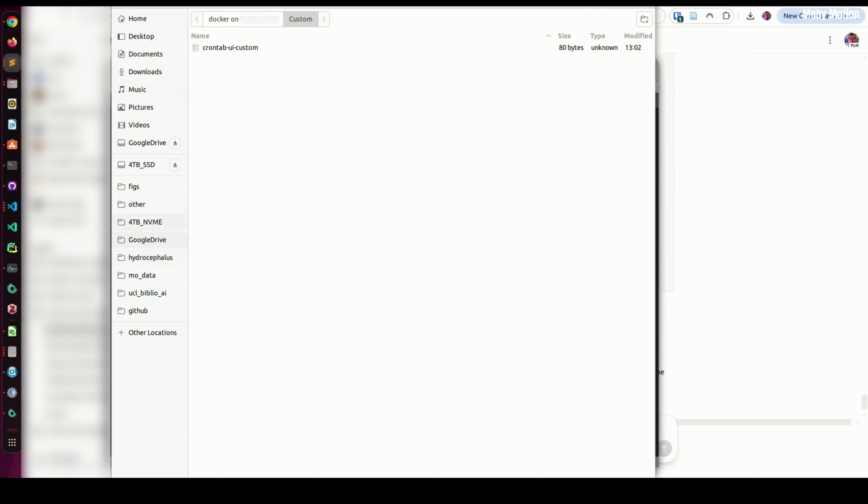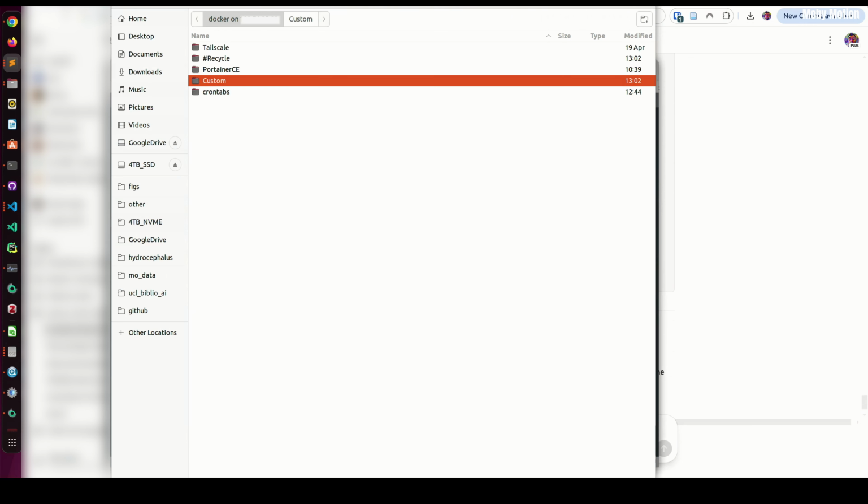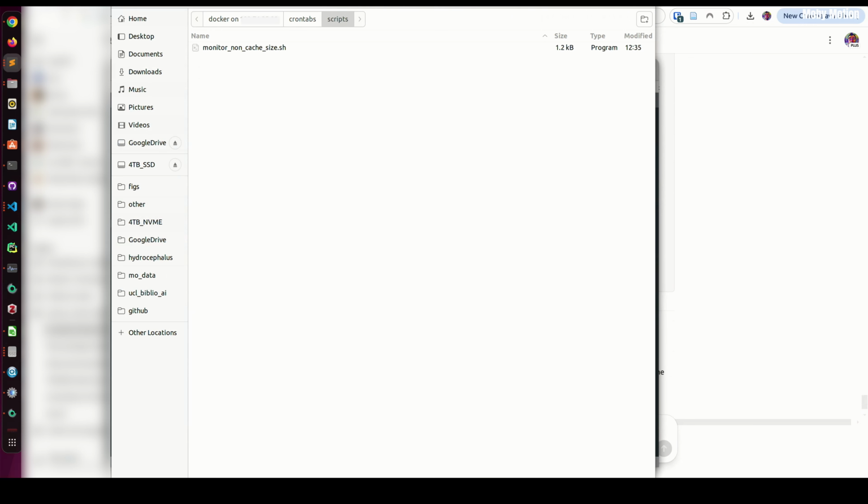Now let's put this all together and run a test script in Crontab UI that's going to rely on RSYNC and the SSH keys. I'm going to put this in docker/crontabs, and I'm going to make a new folder inside here called scripts. And this is where I'm going to keep all of my scripts so they're nice and tidy, all in the same place. So we'll create a new file here. You can use the command line for this, or you can mount the Docker shared folder on your Windows machine or your computer, and then create this with any text editing program that you like.